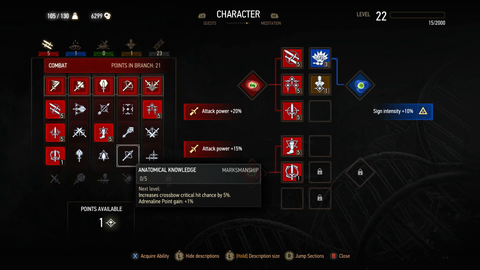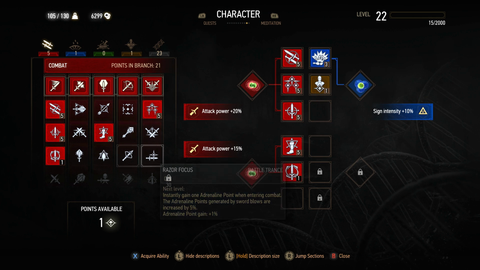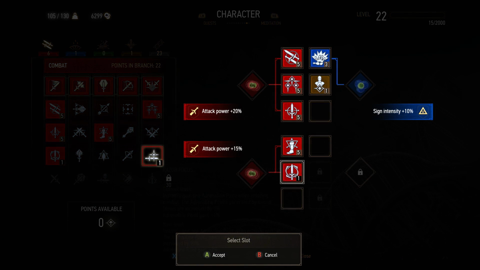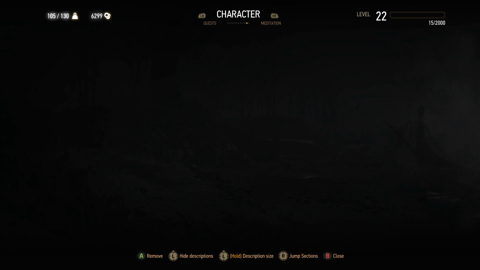Adrenaline point. That's pretty bad. I'm not going for crossbow stuff at all, except for the practicality of it. And then Razor Focus. Instantly gain 1 adrenaline point when entering combat. The adrenaline points generated by sword blows are increased by 5%. Adrenaline point gain plus 1%. Let's just do that. That's just adding, you know, straight up to our damage. Although this one sounds good as well. And then we're going to place that there. And now our attack power increases by plus 5%. So we've got a bonus of 40% attack power for this row and this column and this column. And I think that's that.